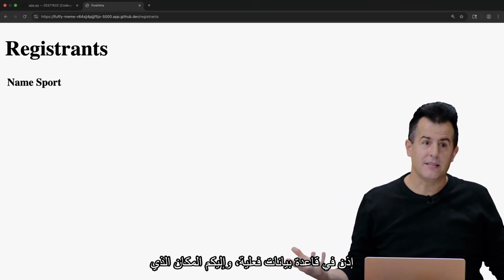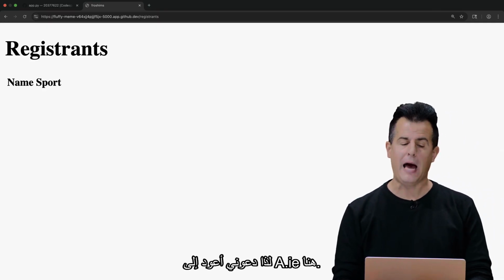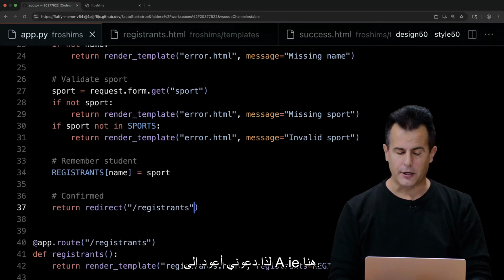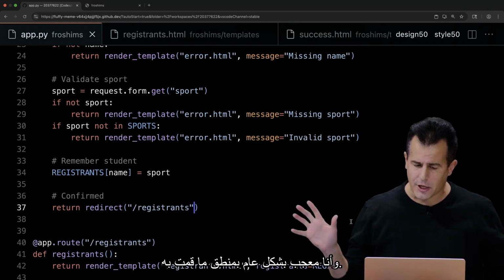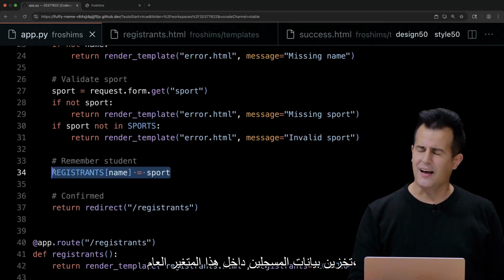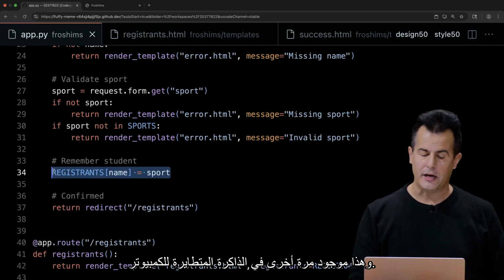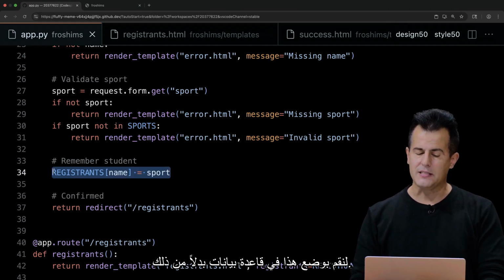So what would be better, clearly, than storing registrants in memory, in RAM, in a variable in the server? Yeah, in an actual database. And so here's where everything kind of comes full circle and connects again. So let me go back into app.py here. And I like generally the logic of what I've done. I don't like the fact that I'm just storing my registrants inside of this global variable, which is, again, just in the computer's volatile memory. Let's actually put this in a database instead.